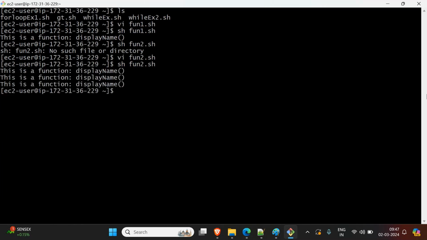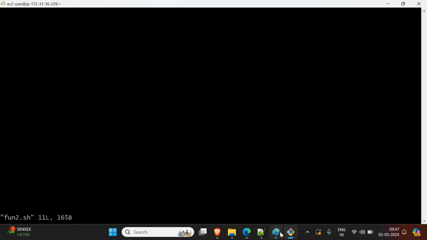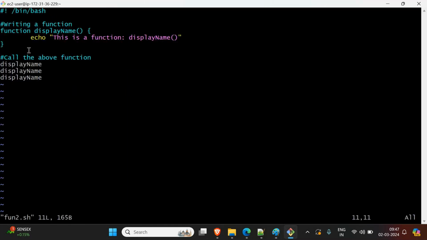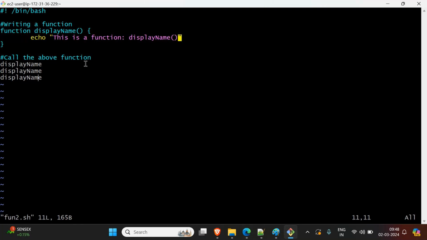Now see, three times we are able to print the same statement. The function was called three times, and three times the same statement is printed. What is the meaning of that? Like echo, we call echo whenever we want to display some text to the console, multiple times. Similarly, in real time, whenever you write a function, these instructions may be required in multiple locations. As of now, it has only three lines.